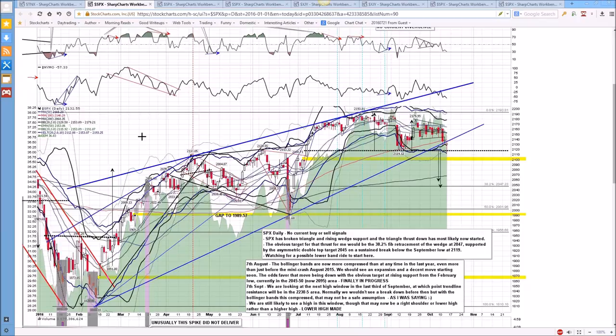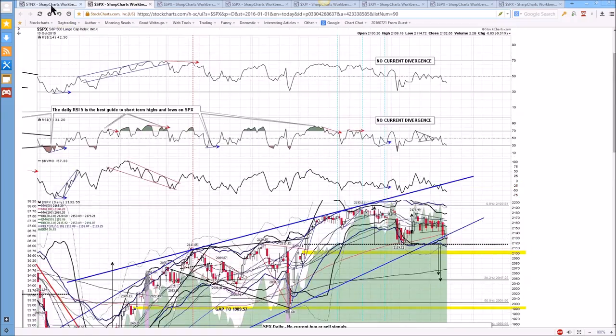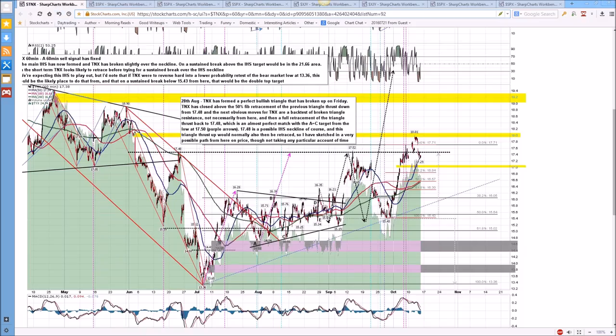On a head and shoulders, or an inverse head and shoulders, let's have a quick look. I'm just seeing if I can locate one. Oh, okay, I've got one here. This is the bonds chart I did. This is an inverse head and shoulders. It's got a flat neckline. So you've got the left shoulder, you've got the head, you've got the right shoulder. How do you measure it on here? I haven't actually marked it on here because I've marked it on the higher degree one.